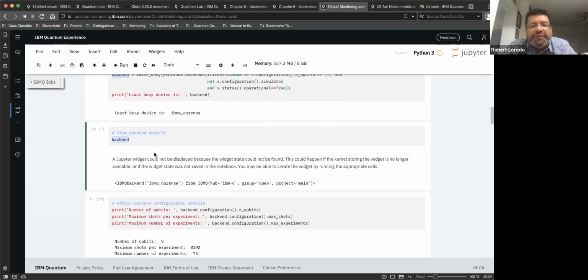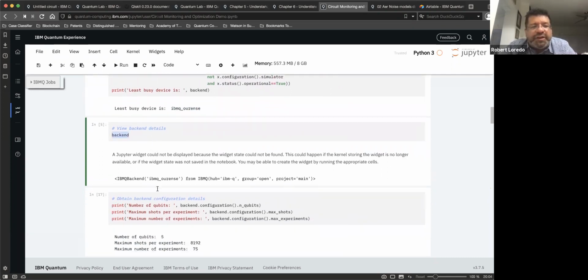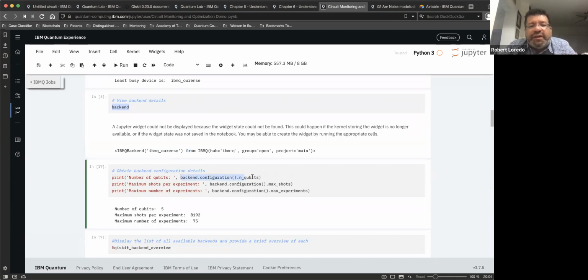And it'll give you details just like what we saw here, the number of qubits. So I can get the number of qubits available on the device, maybe the maximum number of shots. Some devices have different maximums for what you can run on them, shots or experiments. So instead of having to wait and check to see what that device is, I can do that programmatically.